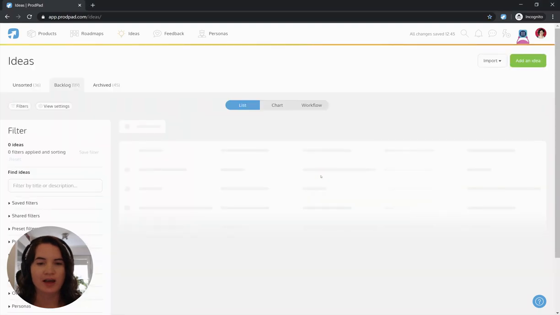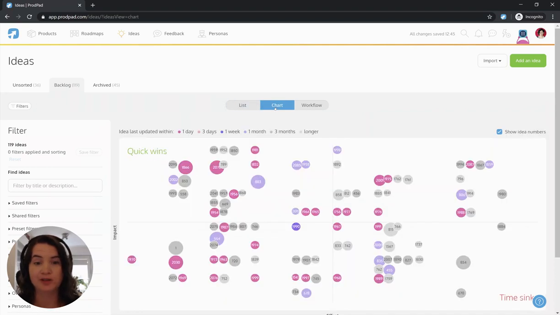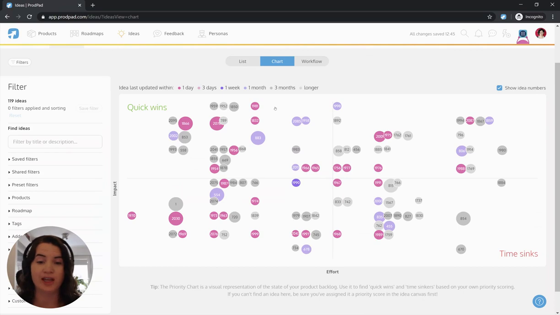It's the priority chart that we have in our idea backlog. So when I was a product manager years ago, I used to do this with actual post-it notes up on the wall. But today, this is all digitized and much easier to use. What it's basically doing is taking all the ideas in your backlog, all the opportunities you have, and helping you sift through them and figure out what the right things are to work on based on the impact and effort.